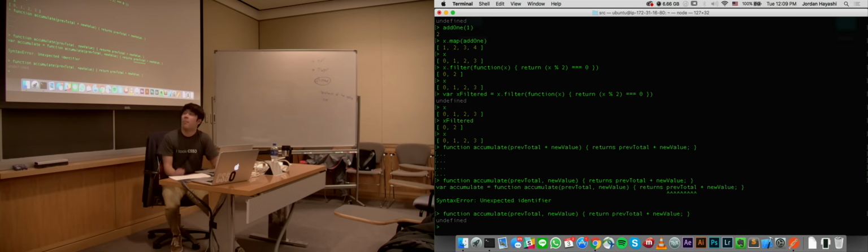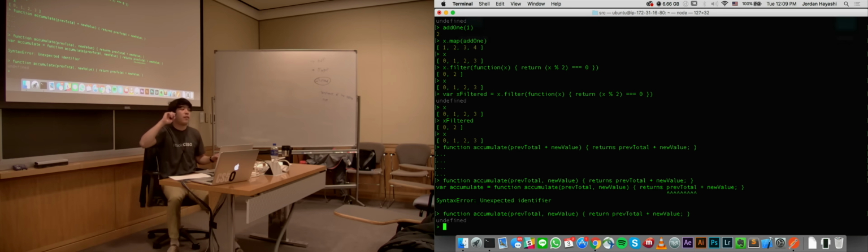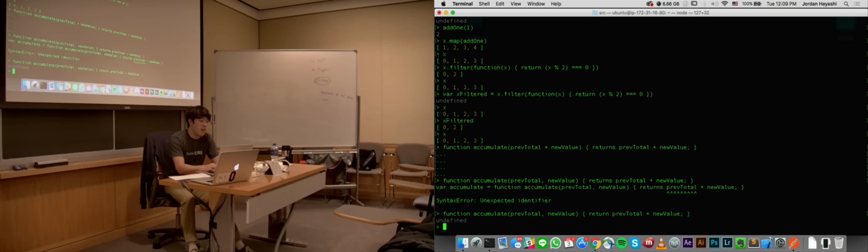Okay. And so that's now an accumulating function. It's the same as our sum function, but we changed the name of the arguments just for more clarity as to what this function actually does. And so now let's pass in x.reduce and then pass it accumulate.